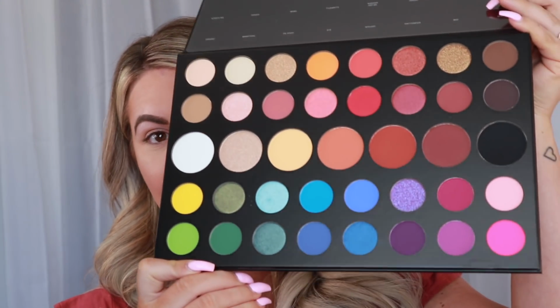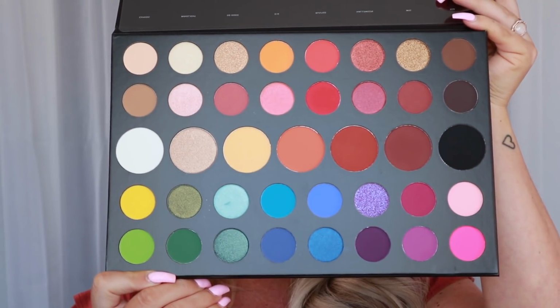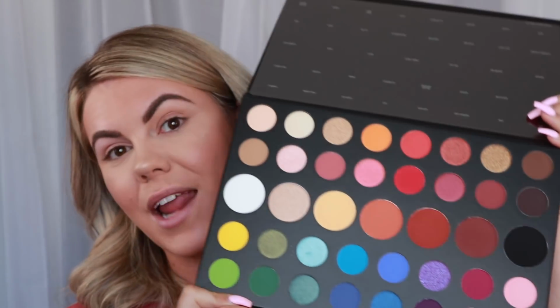So for my eyes, I have the James Charles palette by Morphe. I know I'm a little late to the game on this one, but I've seen so many people create such beautiful eye looks with this palette that I knew I had to go and purchase it. I wasn't going to because, to be honest, I have the majority of these colors somewhere in my collection, but to have everything right here in one palette, I just needed it.